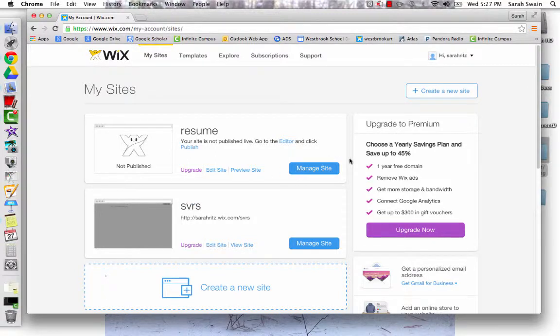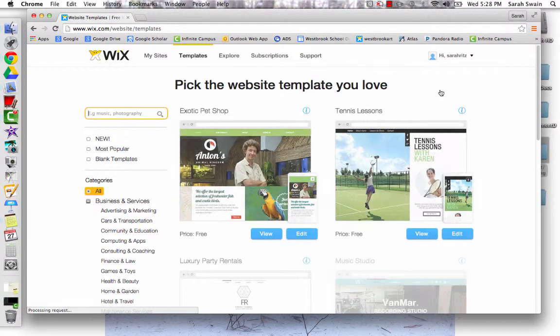And then you'll come to a page that looks like this. There are two places you can click, create a new site, or right down here. Yours will be at the top because you won't have other sites in the works like I do yet, but hopefully someday soon you will be managing multiple sites. You want to go to create new site. So again, there's one up here, create new site, and one down here, create new site. So just click on create new site.